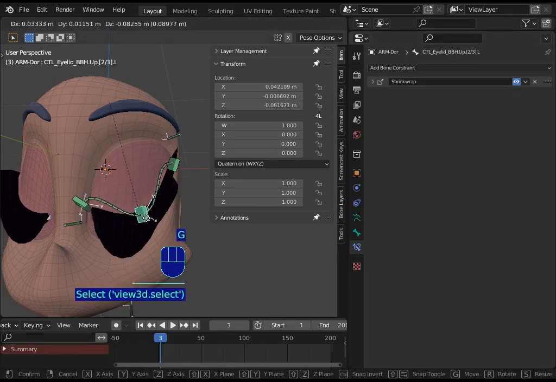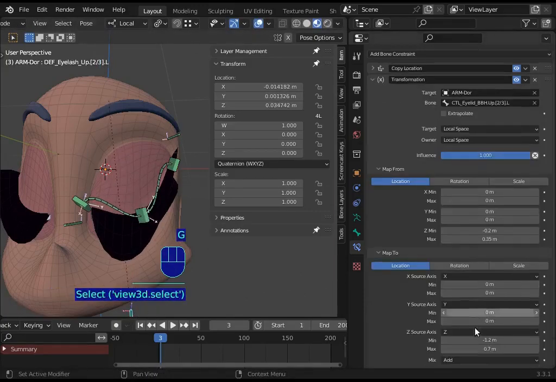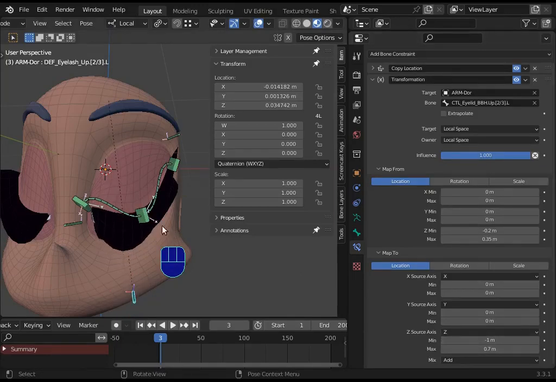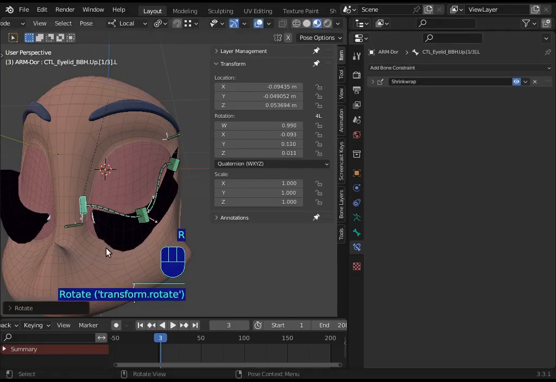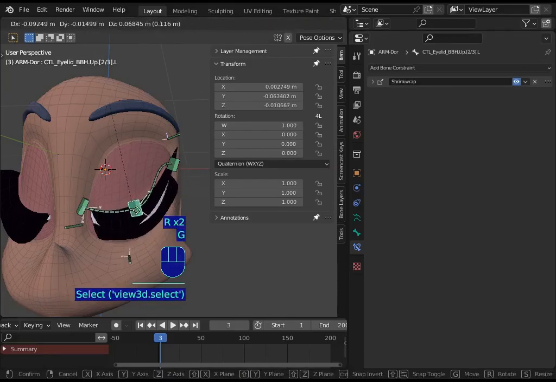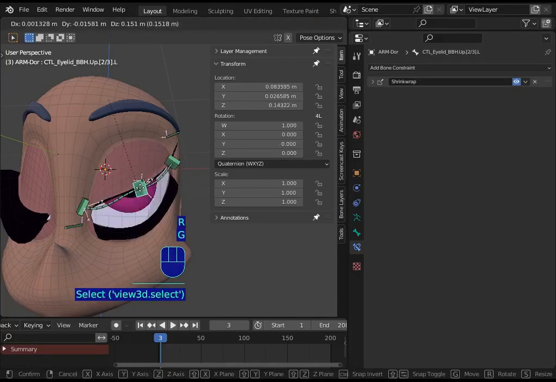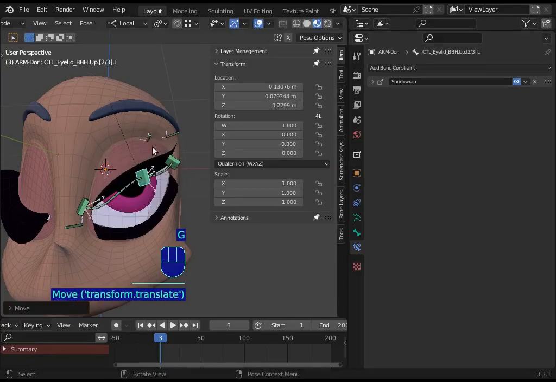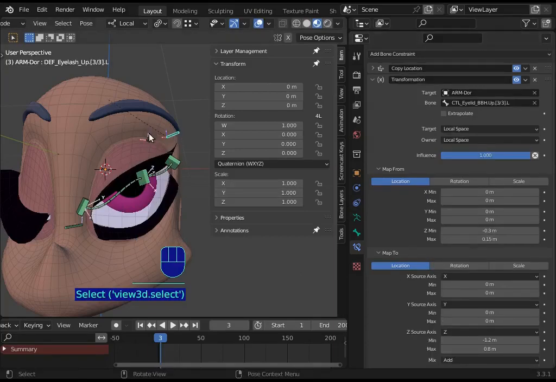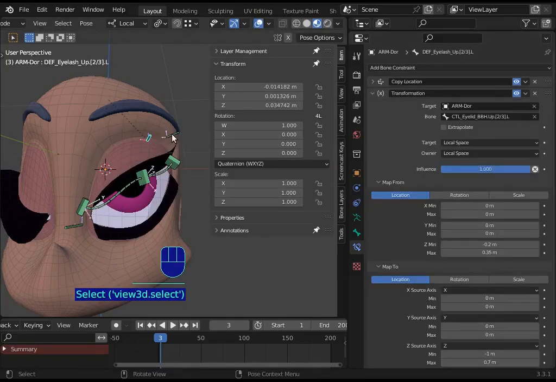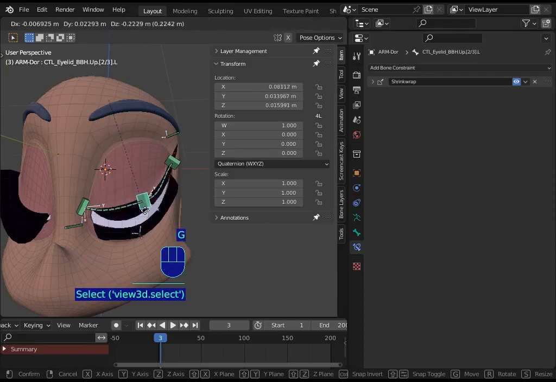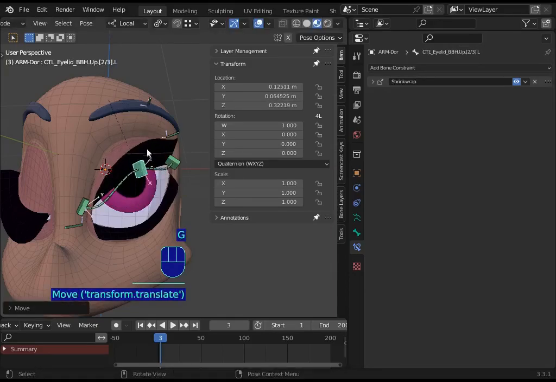So we do that until we are more or less satisfied with the result. Of course this has relation, some degree of relation to the bones that are to the other side, so we need to make these adjustments. Like, we must always be checking. It's a bit tricky, but it's kind of a funny method to work with.